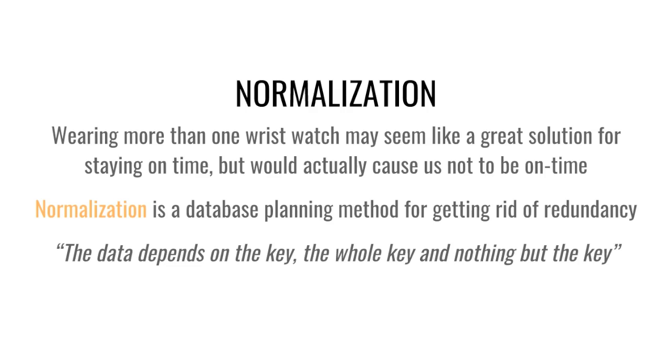So that concept of reducing redundancy is what normalization is all about. And in databases, you don't want to have redundant data, because if I want to delete a user from a database, I should be able to delete that user one time without having to delete them from a million places. So it's very important that we normalize our data. And to remember the different forms of normalization, we can remember this little expression: data depends on the key, the whole key, and nothing but the key. So let's understand what that's all about.